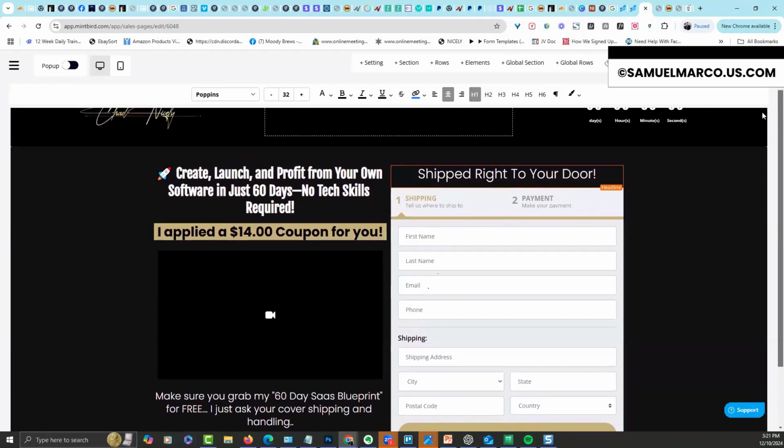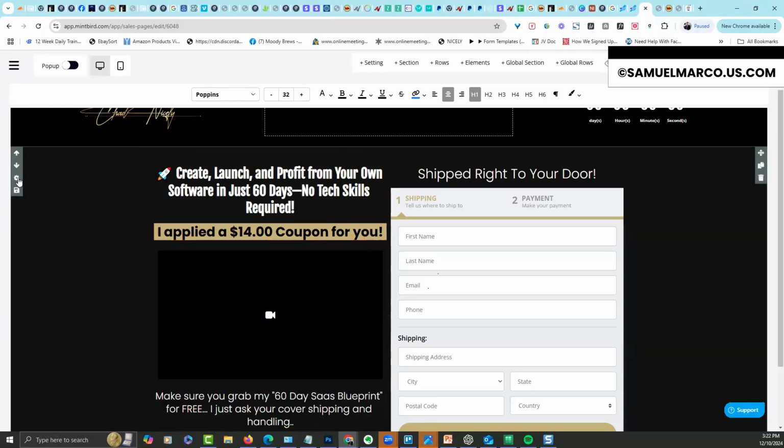All right, now check this out. I'm going to come over here and I'm going to go in the background. Remember, what is this? Is this a row? Is it an element? Is it a section? What is this, guys? Section. Section. Blue one goes to row. Pink one goes to column. Yellow one goes to elements.